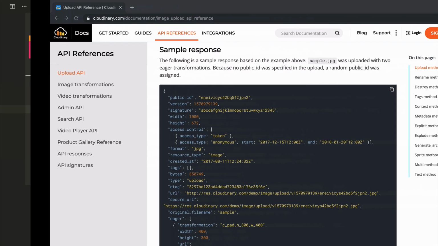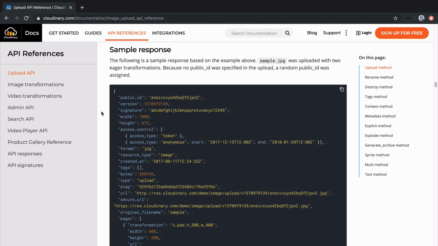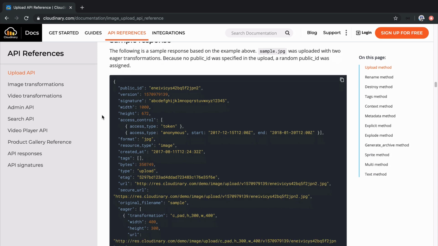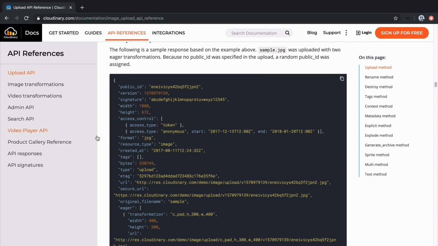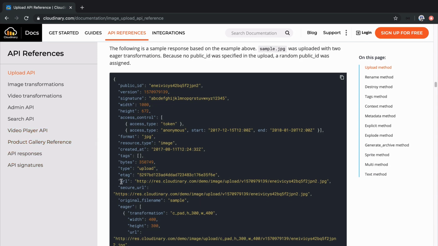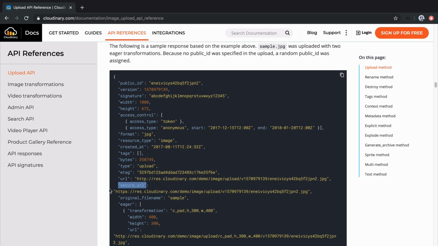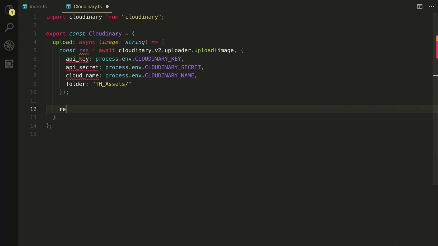Here's some Cloudinary documentation that we'll link in the lesson manuscript that tells us the sample response we'll get from an upload. There's a lot of different things we can look to access, but we're interested in simply retrieving the URL of the uploaded image. There's a URL and secure URL fields. We'll go with attempting to access and return the secure URL field just in case Cloudinary is dictating that this field is perhaps more secure.